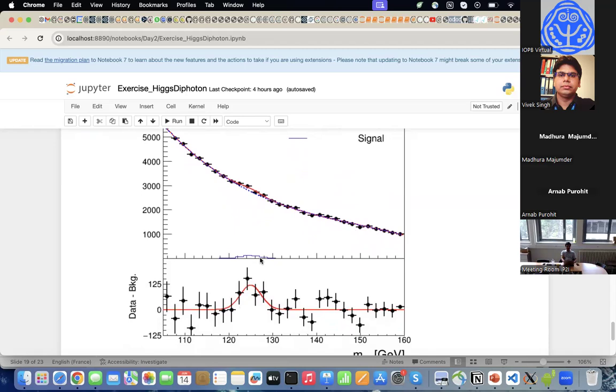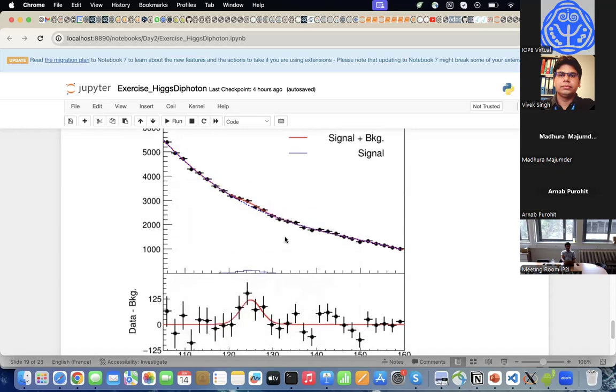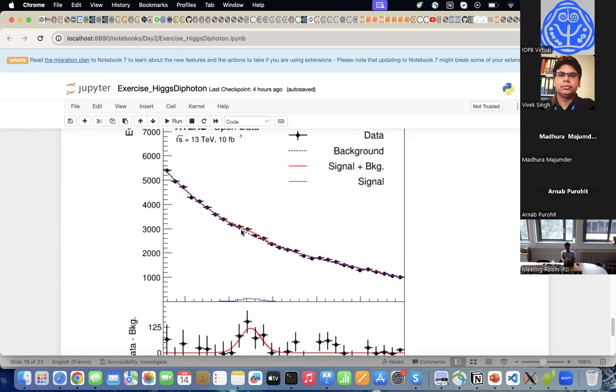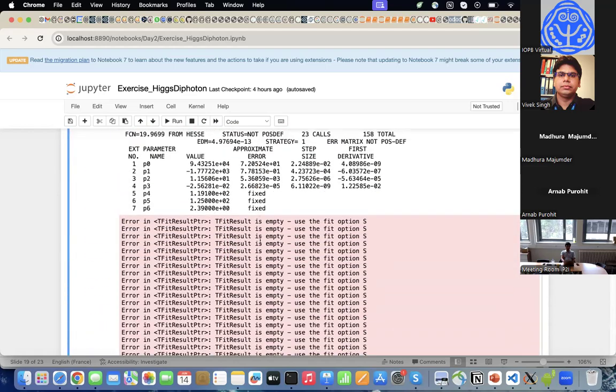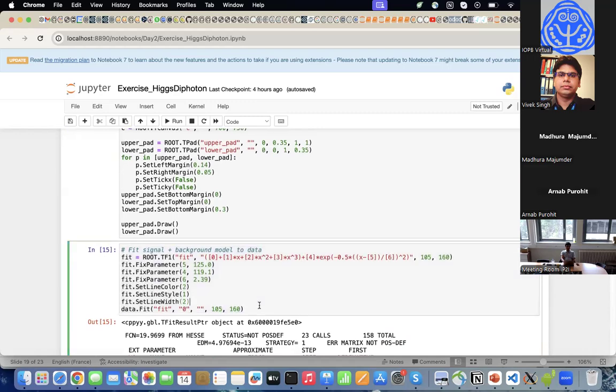But in addition to that, we also would like to see the ratio of the data that we have and the Monte Carlo prediction that we have, only the background, obviously. So this is the ratio. Sorry, one thing I made a mistake: this blue dotted line is not the histogram of background. I will come to that in a moment. It is basically the fitted function. So generally in the H to gamma gamma analysis, we try to model the background as a falling function.